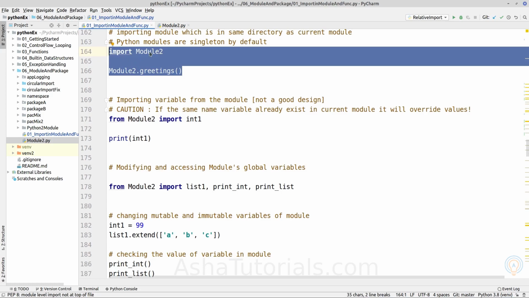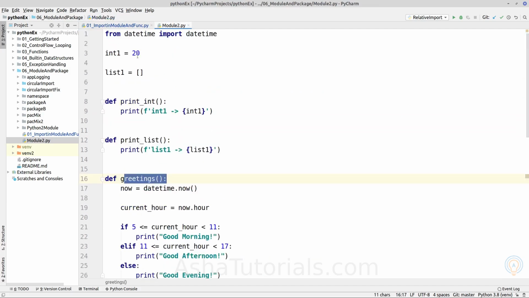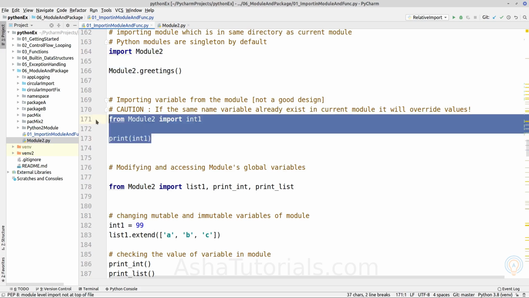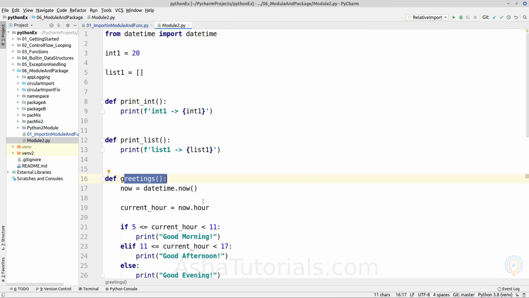From this module we can also import a particular variable or function, but this is not a good design, importing a variable from the module, but still we can access it. Here we have the int1 variable, we can import it, and if we print it, it will print the same value which is defined inside module 2, as you can see here.